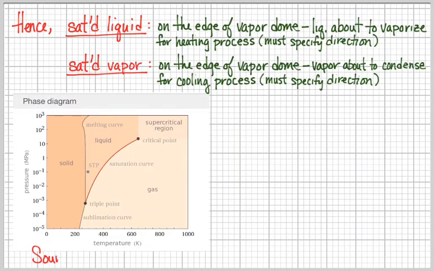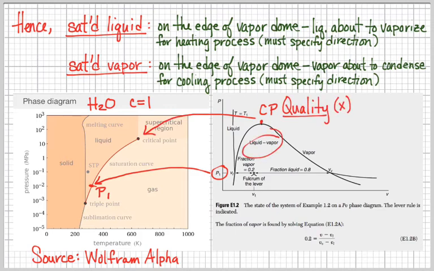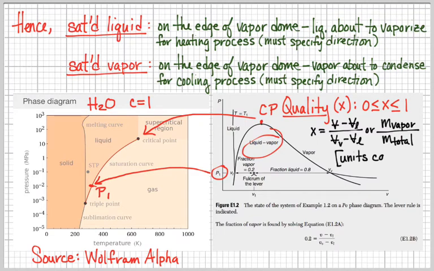So here's a phase diagram of pressure versus temperature, with units in Kelvin for temperature and megapascals for pressure. This is coming out of Wolfram Alpha, and you can check that out anytime. I would like you to pay attention to that red curve between the triple point and the critical point as we continue. Essentially, I'm going to take a pressure point P1. The critical point on the Koretsky plot from figure E1.2 maps the top of this vapor dome over to that single critical point at the top of the red curved line. The pressure is well below the critical point, and because temperature and pressure are coupled along that line, the temperature is lower as well.